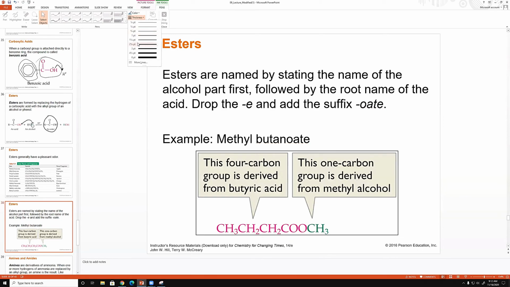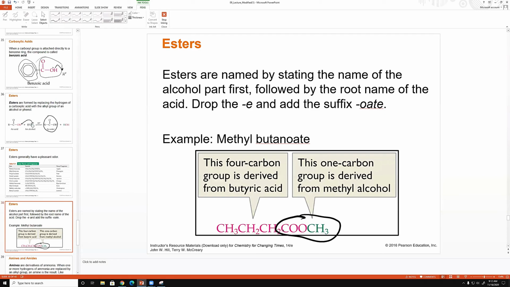Something else that's important to mention is going from this extended structure to a 2D structure. We know how to do this already with the CH3, CH2, CH3. But once you get to this, how would you write that? Now, I'll just give you the answer. Let's write this whole compound out, methyl butanoate. So you have CH3, another carbon, CH2, third carbon would be CH2.